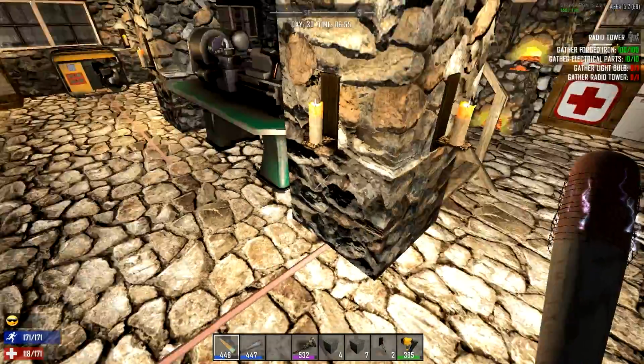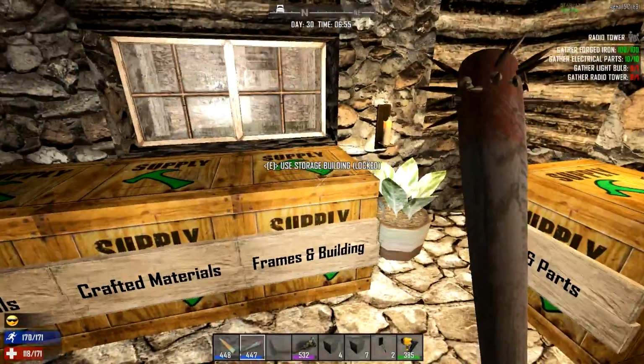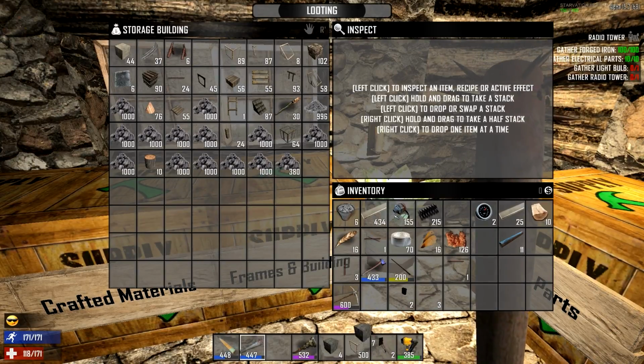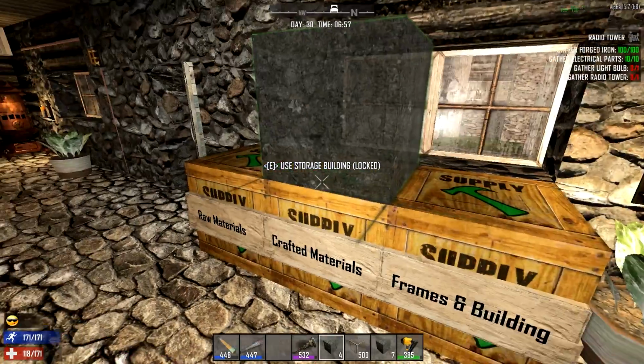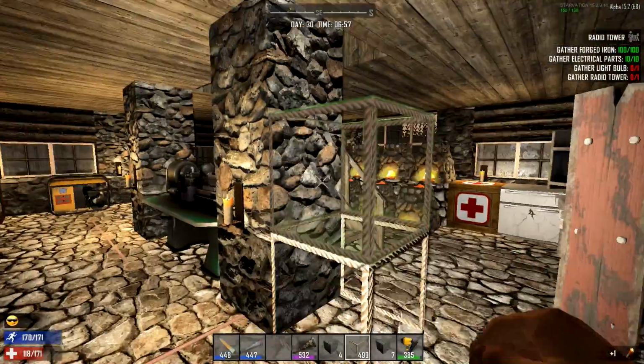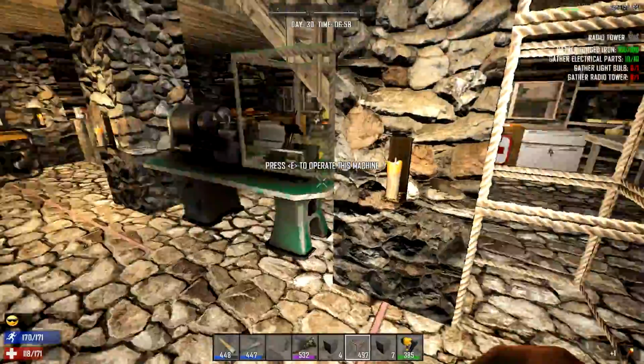So yeah, I need some frames for support. So let's go and grab those. Sorry about the electric bat noise. Let's get some frames for some support just so I can hold it up while I take out the bottom one. So let's grab that and place that there.